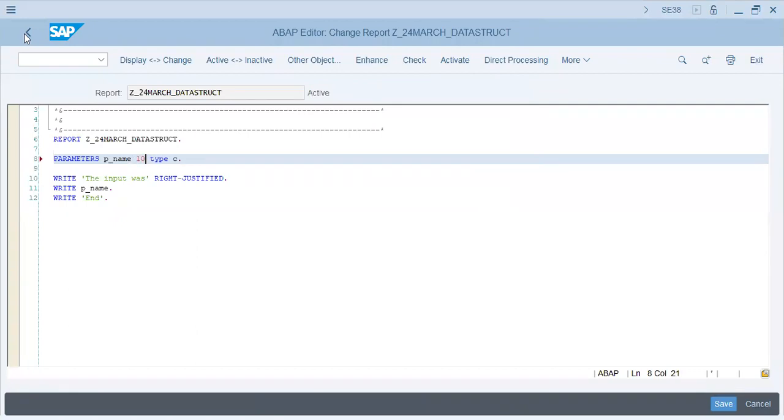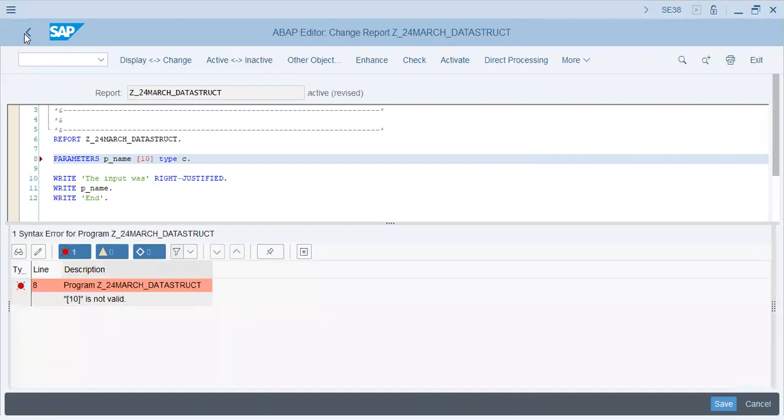Parameters 10 is not valid. What was the other? Type C. Parameters.